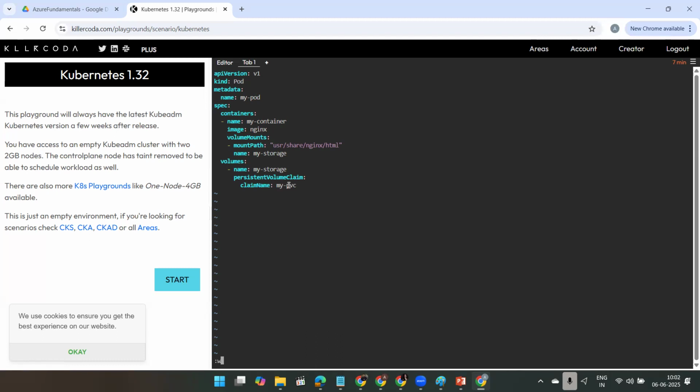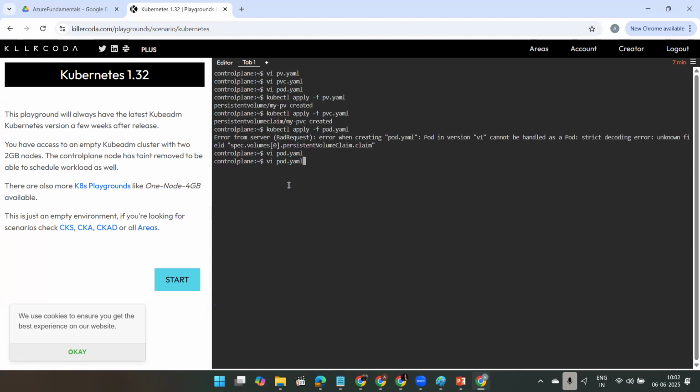Escape, :wq, exit, kubectl apply. Yes, the pod is created. Now, my storage mount path is here.